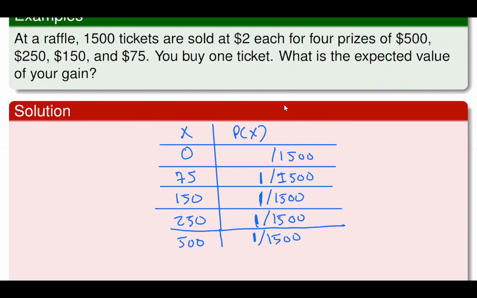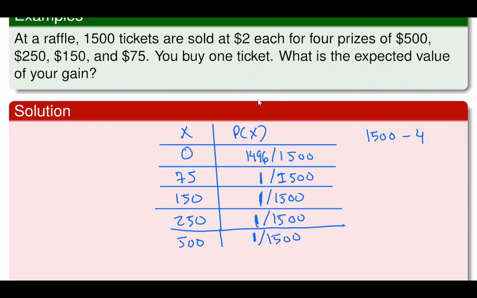And lastly, how many people are going to win $0? So if we're going to have 4 winners and they sold 1,500 tickets, how many people are going to win nothing? 1,496. Perfect. So what you have to do is 1,500 minus 4, so you get 1,496. Any questions so far? I got those fractions.